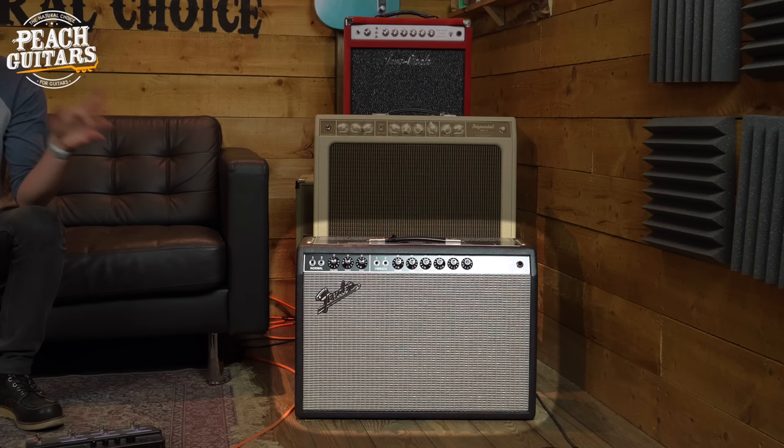It has a 5AR4 rectifier tube in the amp circuit as well, which I'm going to come onto later when I talk about the other amps. That's quite an important factor in this amp's sound. You've also got the onboard reverb and tremolo, or vibrato, as Fender dub it. As I mentioned before, you've got a two-channel design as well, one channel which incorporates those effects and one which does not. There's also, on the normal channel, no bright cap.